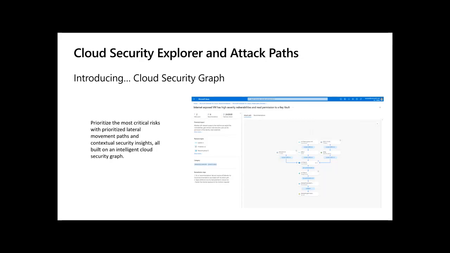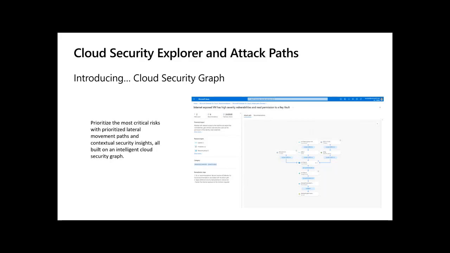and the attack paths. The attack path analysis is a graph-based algorithm that scans the cloud security graph. The scan exposes exploitable paths that attackers may use to breach your environment and reach your high impact assets, right?